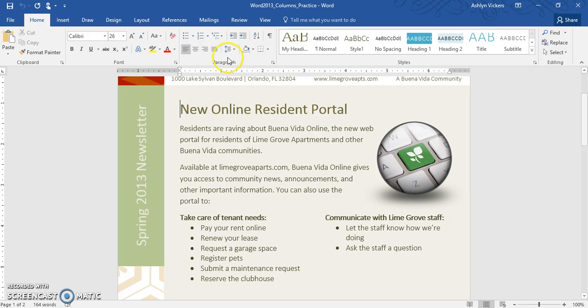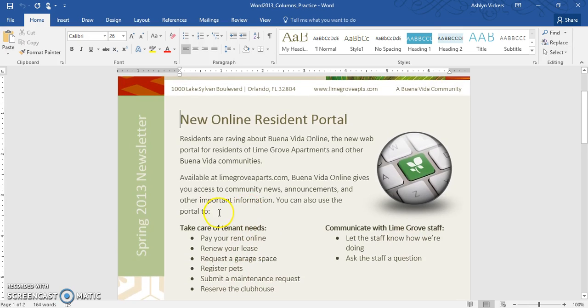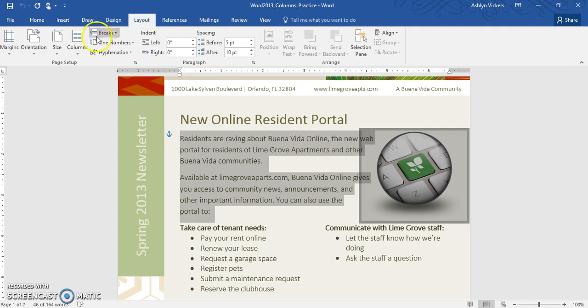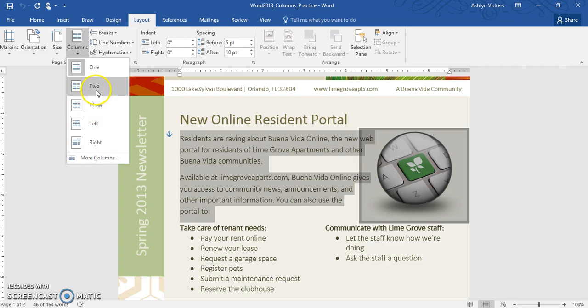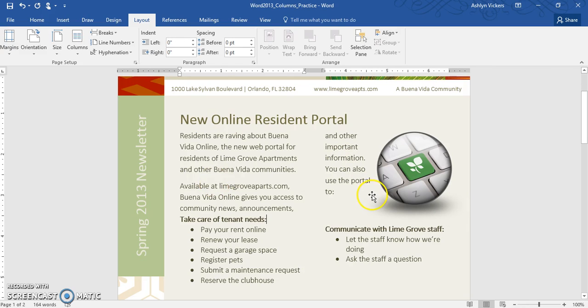The next example is columns. As you can tell, there are already 2 columns provided on the page document. I can actually highlight some text, go to layout, hit columns, and actually divide the text into columns.